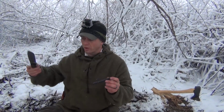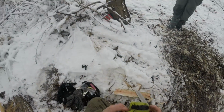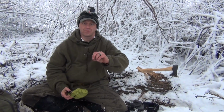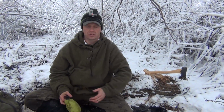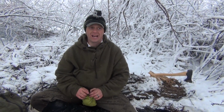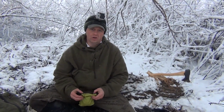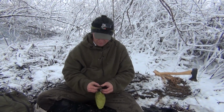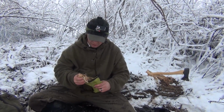So the way that this works is you're throwing sparks onto some sort of material. So we need some material to throw the sparks on. You can use char cloth, you can use cotton that is dipped in petroleum jelly. You can use dried grass, you can use dried fibers. The best thing I have found is cotton dipped in petroleum jelly or char cloth. I have a little chunk of char cloth from the other videos we're using. I also have some dry nesting material here. So I'm gonna use just a little bit of the nesting material.